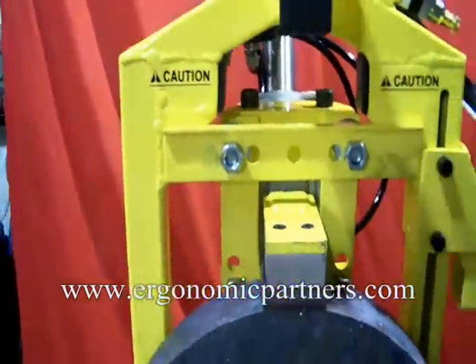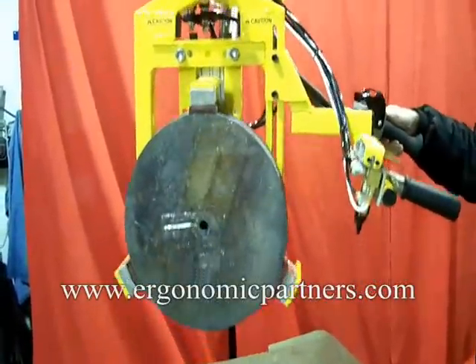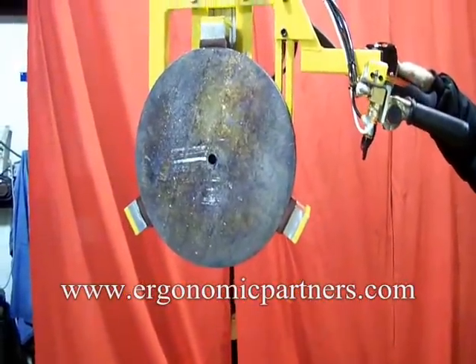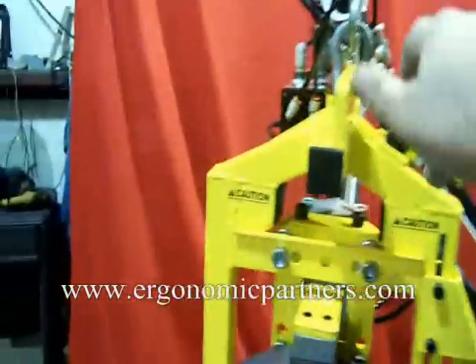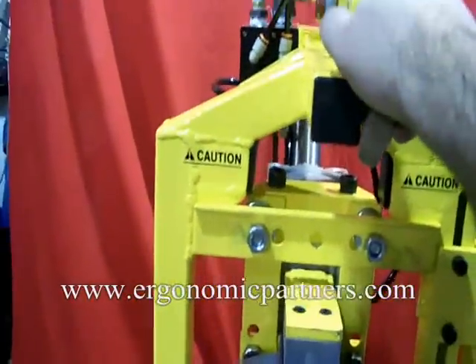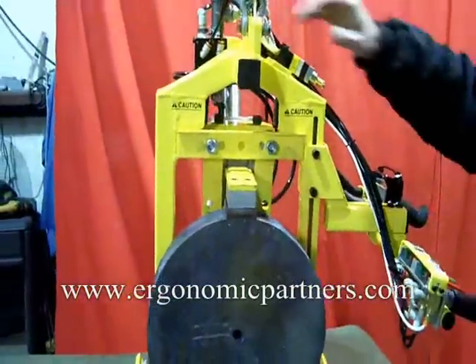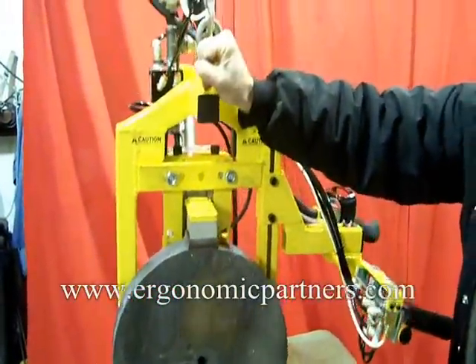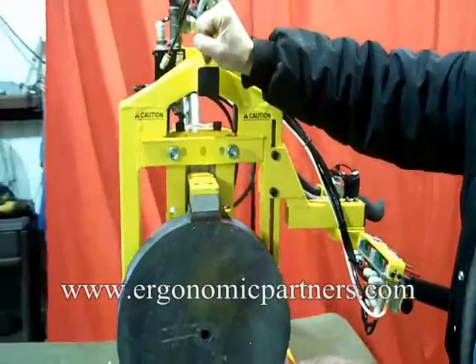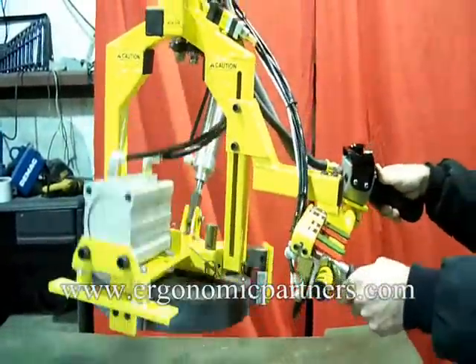One thing about the balancer — he can go ahead and move the balancer up and down a little bit. I'm going to have Phil demonstrate that, just pull it up and down. That's without even using the balancer's control. You have a little bit of float here, so if you try to line it up against the lathe, you've got a little bit of float. If you get it in general proximity, you can go ahead and balance it into the area.